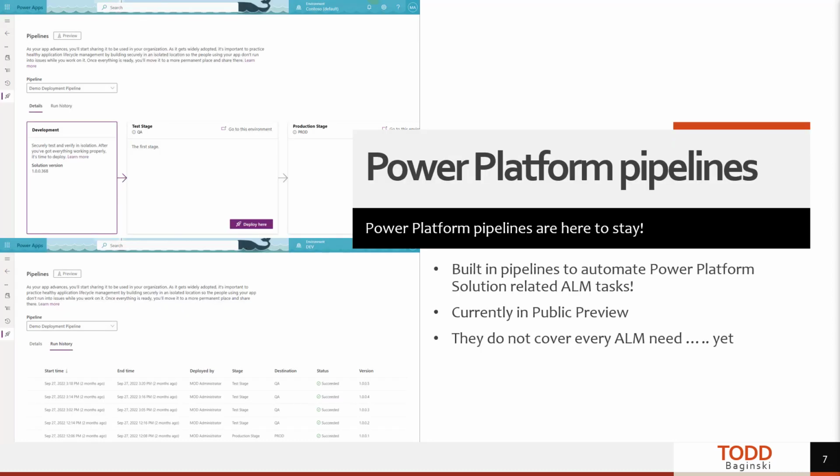The next ones are the Power Platform pipelines. Now, this is the fun new approach. And as I mentioned, I've been playing with this one for a few months now, and I just couldn't believe it the first time I did it. And I was just so happy how easy it made my life to do some of the basic ALM things we need to do, from moving a solution to one place to another and setting up connections and environment variables on the fly in a dynamic fashion.